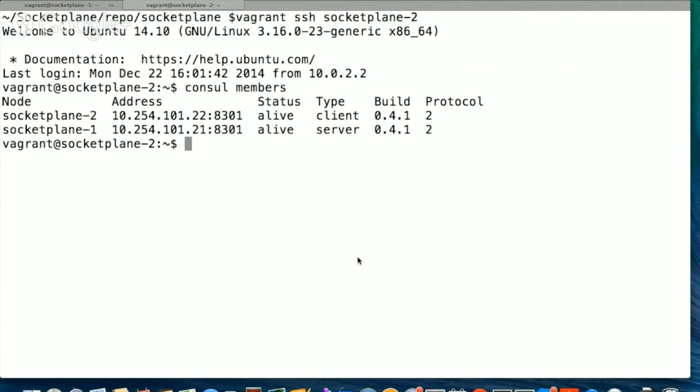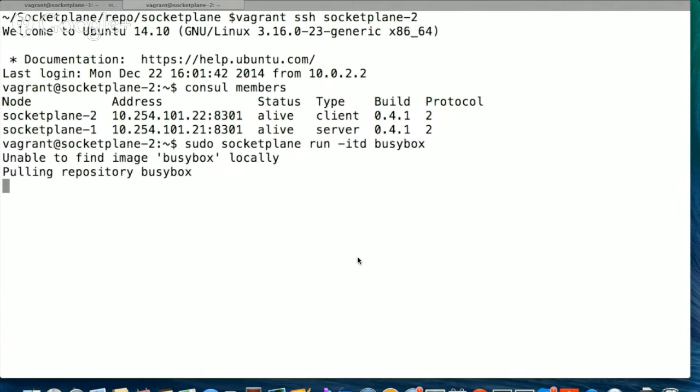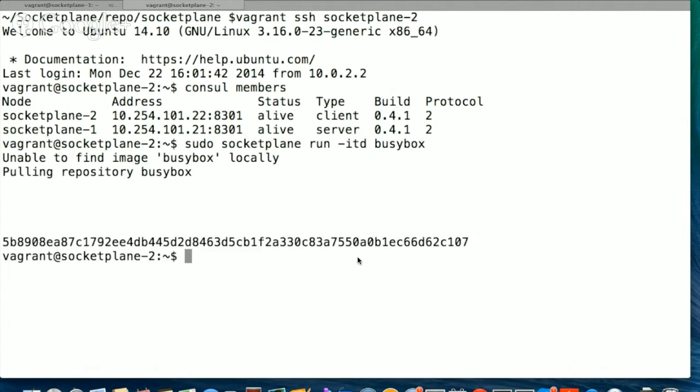So it turns out this bug is actually a learning opportunity for us. And I did say that this is a technology preview, so it's a bug that has an open issue. We're going to have it all cleaned up. We might even have it cleaned up by the time you watch this video. But I'm going to show you a little bit later how, if this happens when you're testing, a clean way to fix it. So I'm going ahead and starting the first container on the second box.